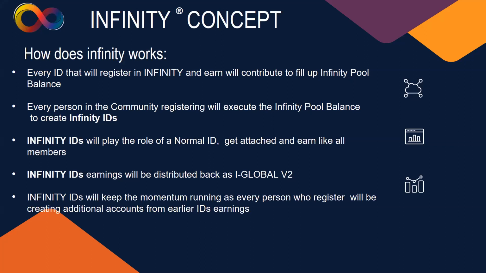Means like not only creating them and keeping them aside, but we're going to force them into the system and give them an actual ID. Means if my ID is 100, most probably 101 is an Infinity ID, but it's not even owned by anyone. It's the system ID, that when I earn and he earns, my earning will go to my wallet while his earning will go to the global profit balance that will be distributed every 24 hours. Okay, so these are the core points of the smart contract itself.